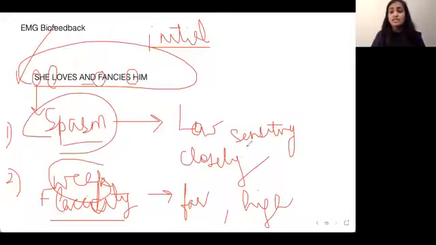Same way, if they tell you patient is coming for quadriceps strengthening, the patient has been coming for 2 weeks, 3 weeks, and is showing good progress. What are your parameters that you would do? Flip it. You will start reducing the sensitivity and you will start keeping the electrodes closely spaced. Make sense? You flip the parameters when they are your progression parameters. So those are initial parameters. Progression parameters are just flipping it. Okay, make sense?